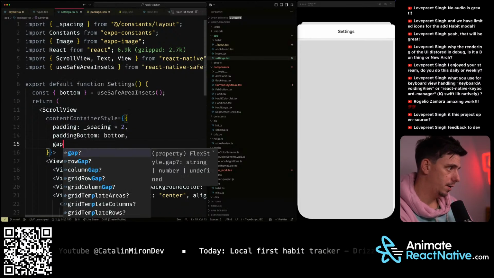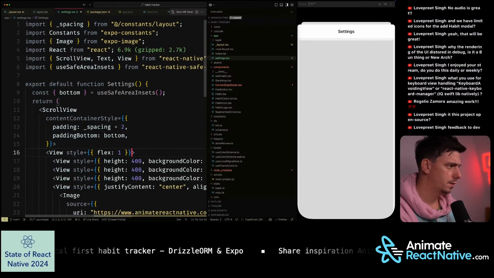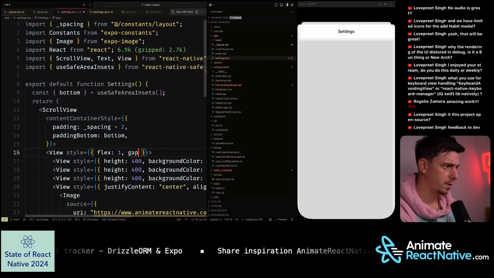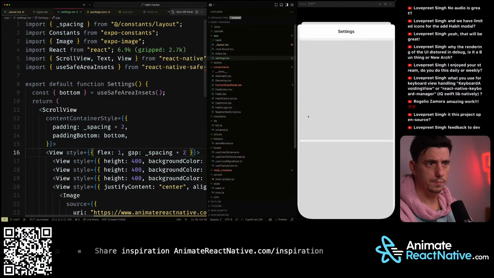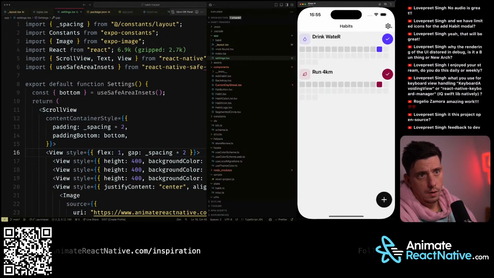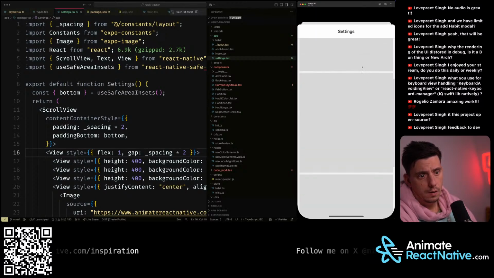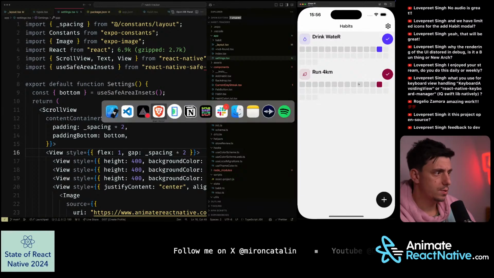I'll add a gap of spacing multiplied by 2. This doesn't matter. This is gap, spacing multiplied by 2. Okay. All right. I don't know what happened. Android, it's still working.